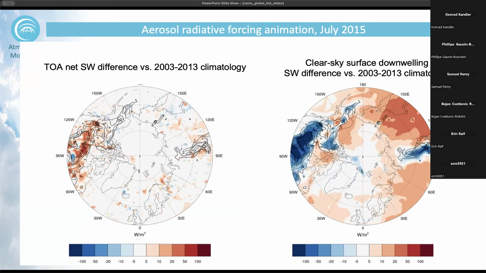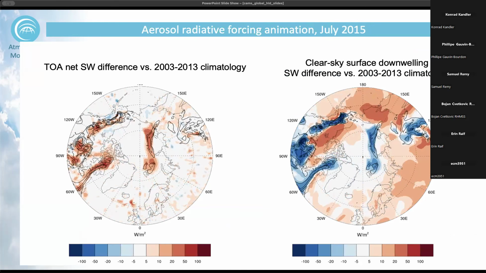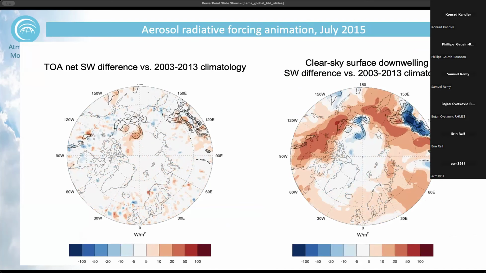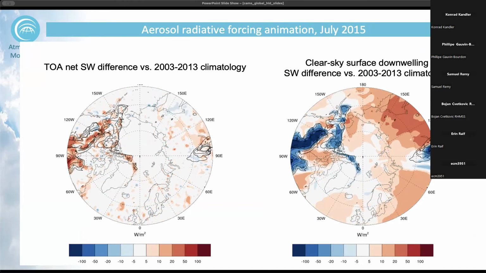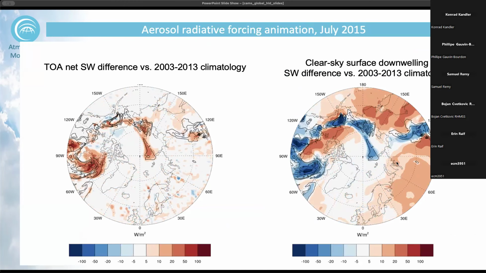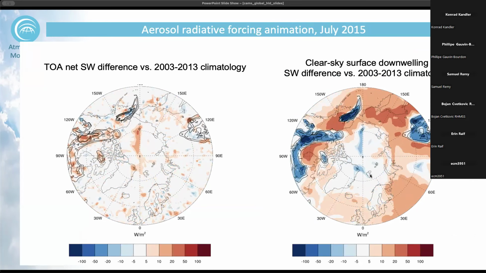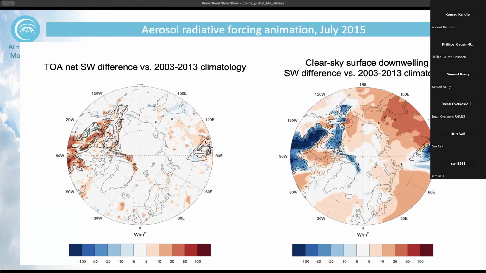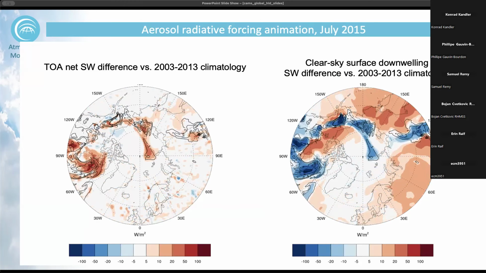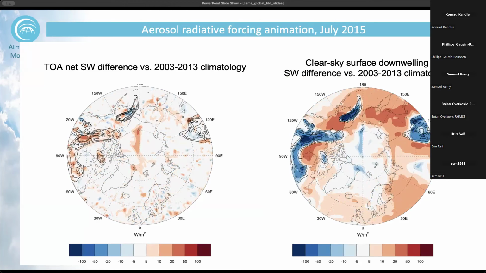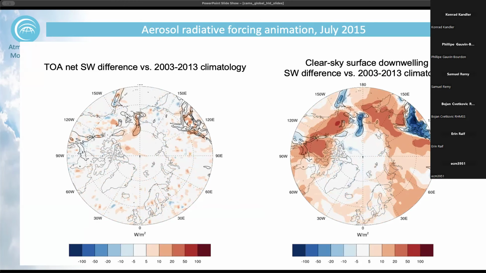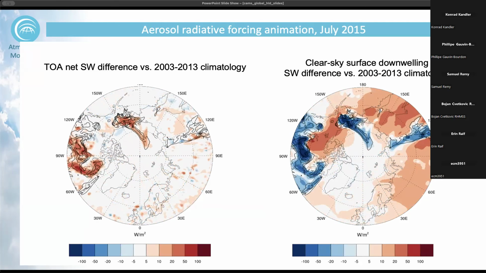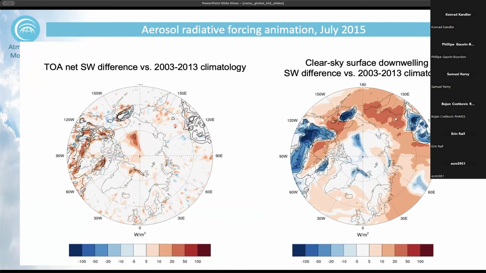Then just to follow on from that, this is an animation showing the estimated shortwave radiation differences relative to a climatology for this case study. We can see the plume crossing the eastern half of the Arctic. This is still a work in development, and like I said, this is from 2015, so now it's nearly 9 years that I've been slowly building up this information and looking at different years to look at similar cases.